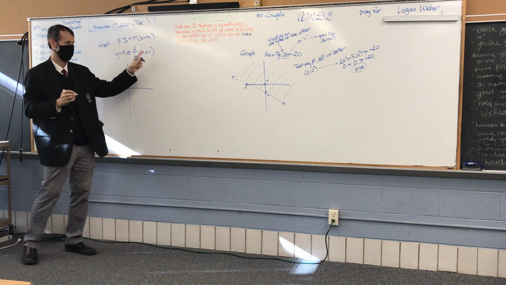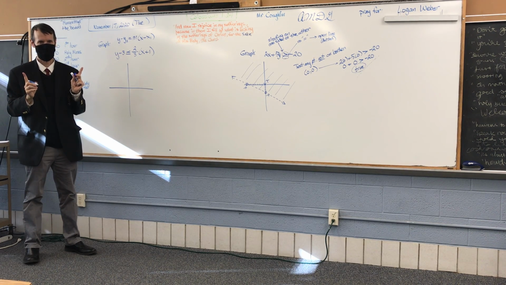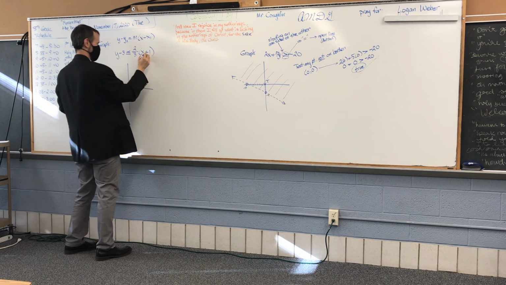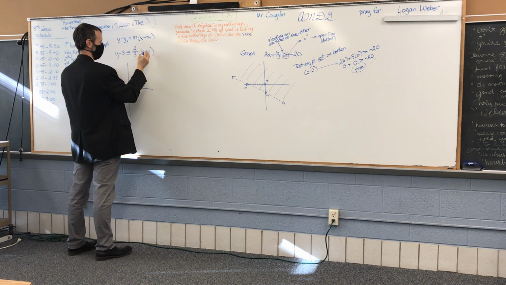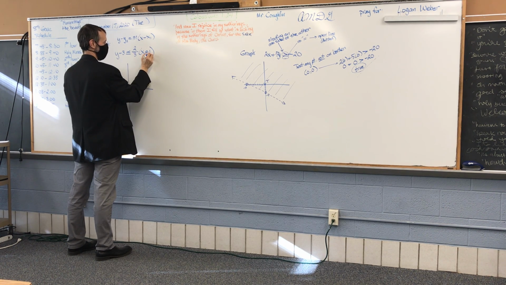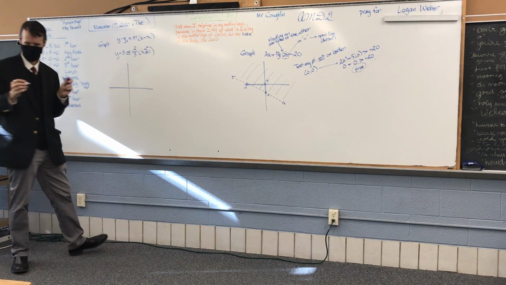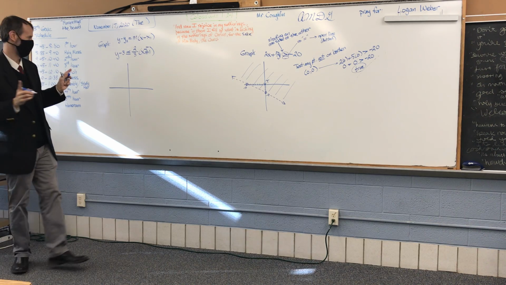What's wrong with this formula? There's one symbol that's not the way it should be. Is it the x plus 1? Yes, what should it be? It should be x minus something, but how do you change it legally? Adding a positive is the same as subtracting a negative. X minus negative 1. Now we're in good form.